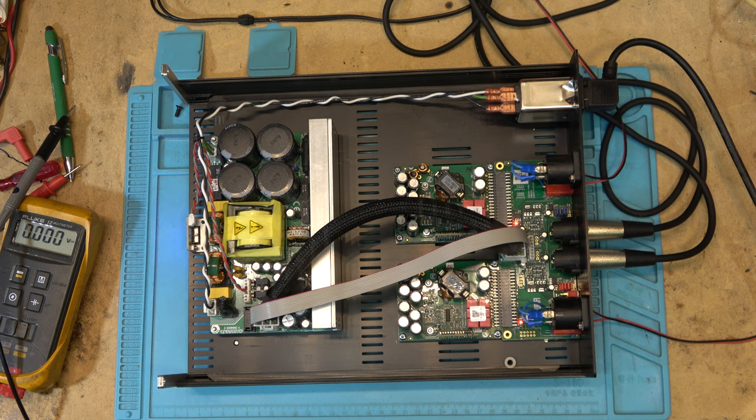But that's the beauty of Class D. And I know the audiophiles are going to come out and say that I don't know what I'm talking about and call me an idiot. But unfortunately, they're hanging on to the past with their big old Class AB inefficient amplifiers that are full of distortion. You guys know who you are. You guys that are hanging on to the old Sansui receivers, thinking that they're the greatest thing since sliced bread, and as a matter of fact, they're actually a pile of crap.